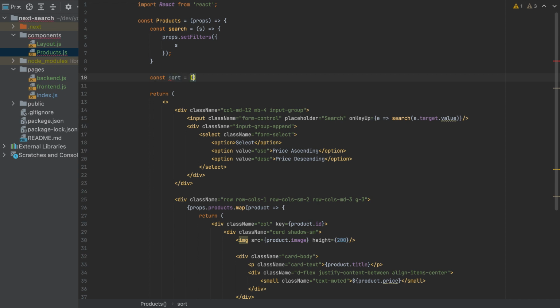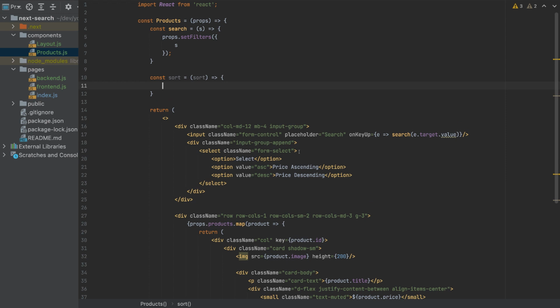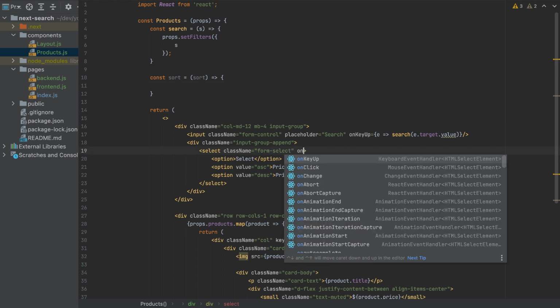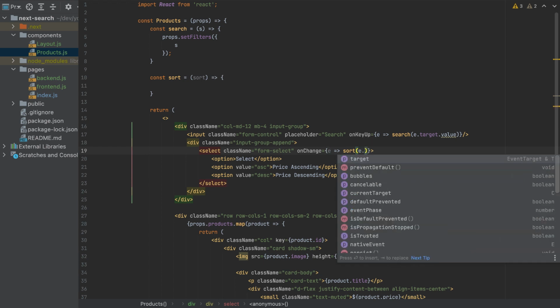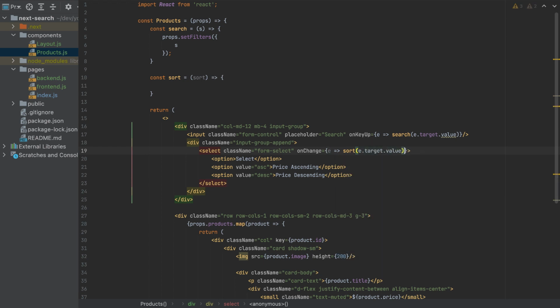Sort is equal to sort, and we will call here onChange is equal to event sort, and we will pass event.target.value here. So we emitted the event.